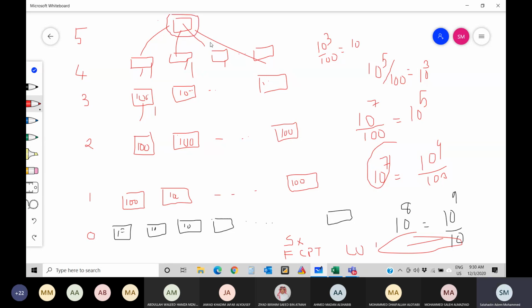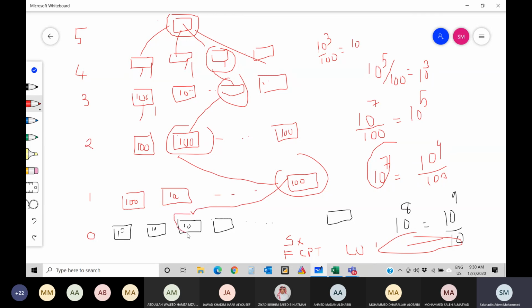Then the root will tell you to go to the second one, one of them. And maybe it will tell you to go to this. So you will read only one from here and one from here. Then it will tell you, oh, you will find him in this block, so you go to this one. Then this will tell you, okay, you will find him here. Then you read this block. This will tell you, oh, you can find him here. You read this block. Then this will tell you can find him here. Then you will find him in this block.